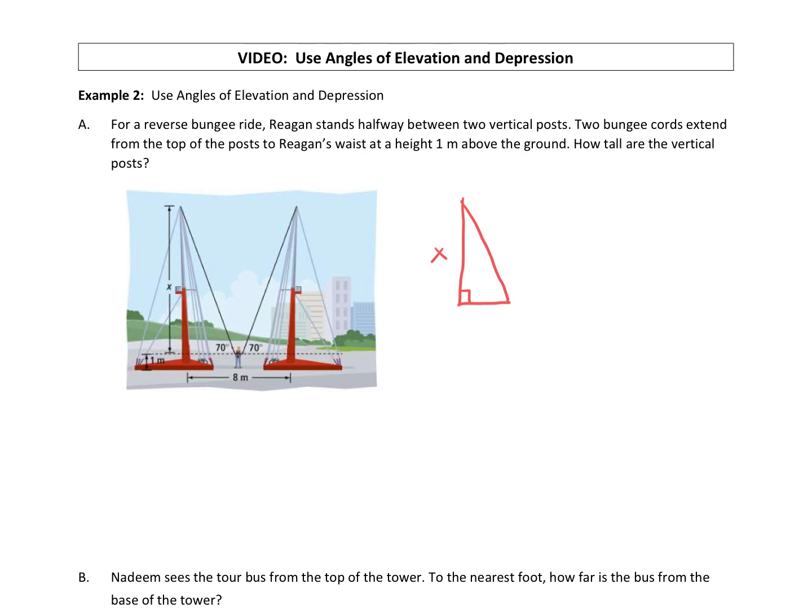Now, sometimes we don't even realize what we're using. So the horizontal line right here to this line that's heading up above, this is an angle of elevation. So we have a 70-degree angle of elevation right there. And then, do we know any other measurements? Well, Reagan is standing halfway between the two posts, which are 8 meters apart. So if we cut that in half, here's that bottom corner of my triangle. We know that this bottom leg is 4 meters long.